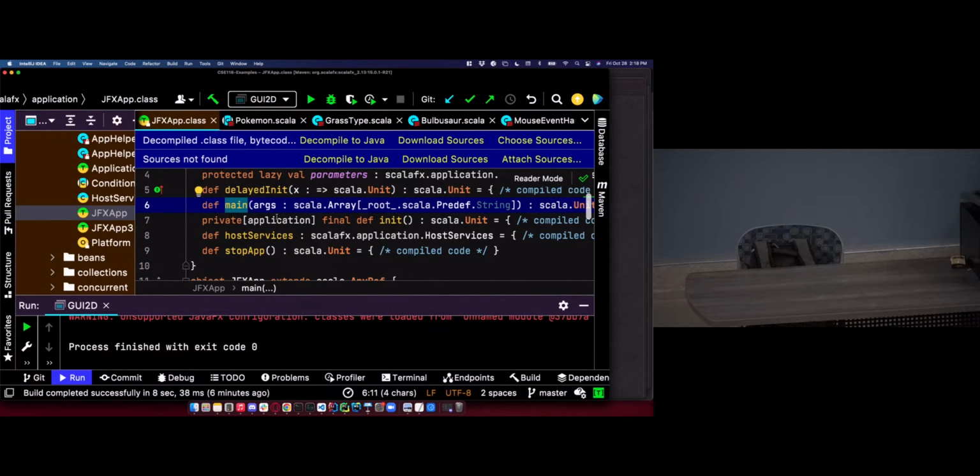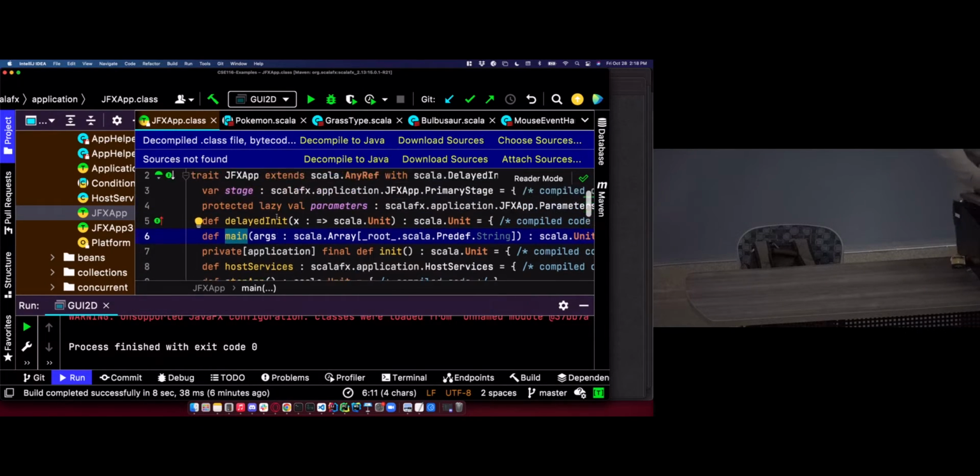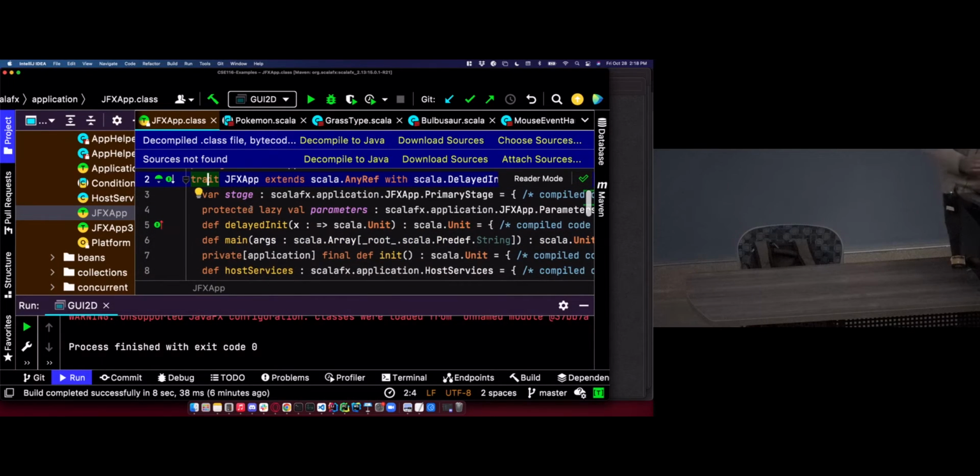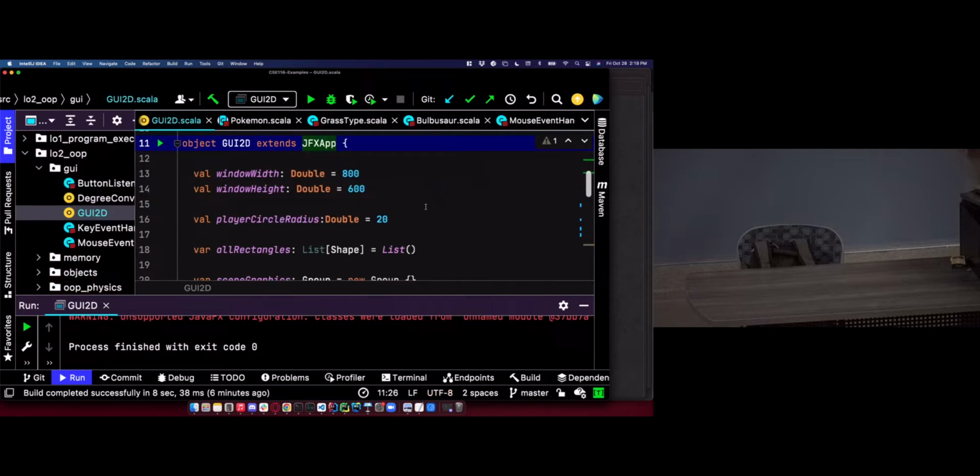So we're inheriting a main method from this other object, from this trait actually. From this trait, we're going to inherit the main method, and that's the method that's going to be called when we run our code. So we're not even controlling our own main method. That main method is going to set up all the GUI, all the good stuff that we want. And then our job in our code is just to tell it what we want to actually display.